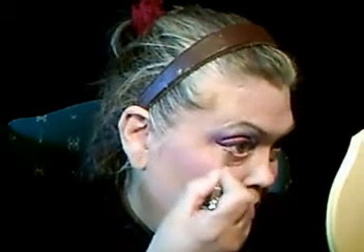Now I'm going to line my eyes. I want to do a real thick line because I don't use black eyelashes. I'm going to use a pencil to do my bottom — it's easier because it doesn't have to wait to dry. Now that we've got our eyeliner on, time to do the eyebrows. Even blondes need to find outlines.